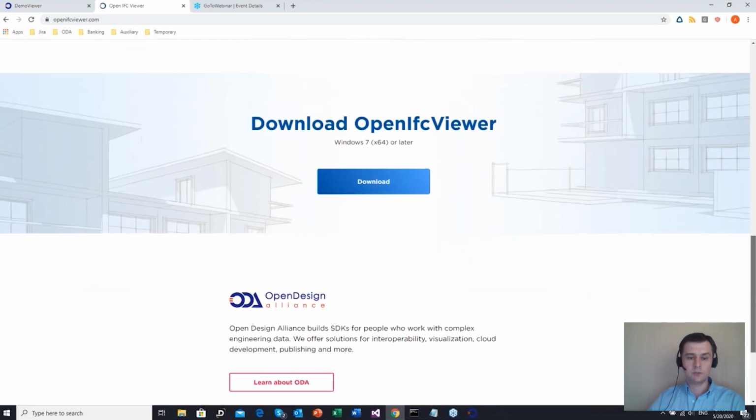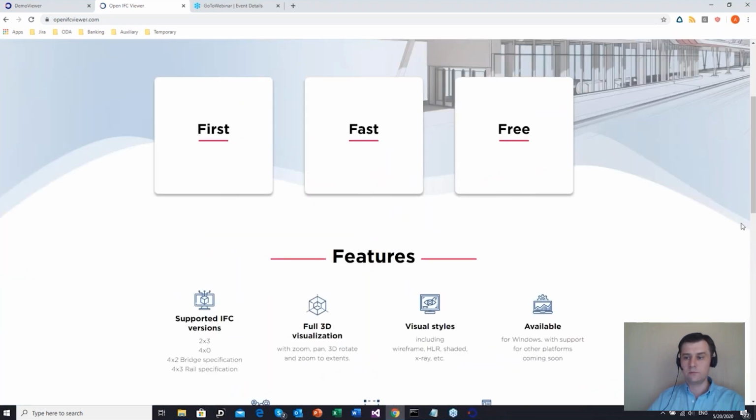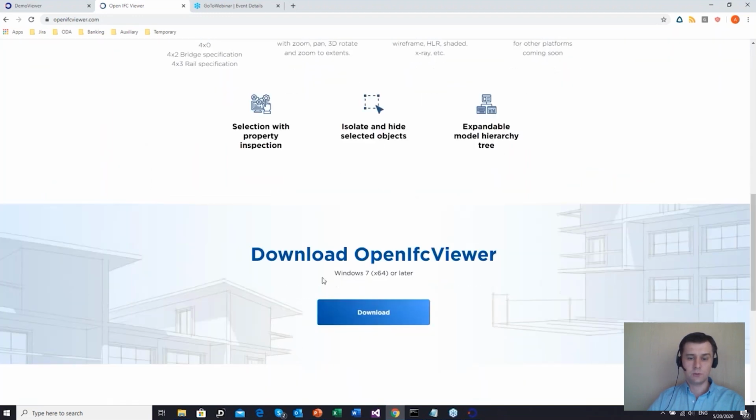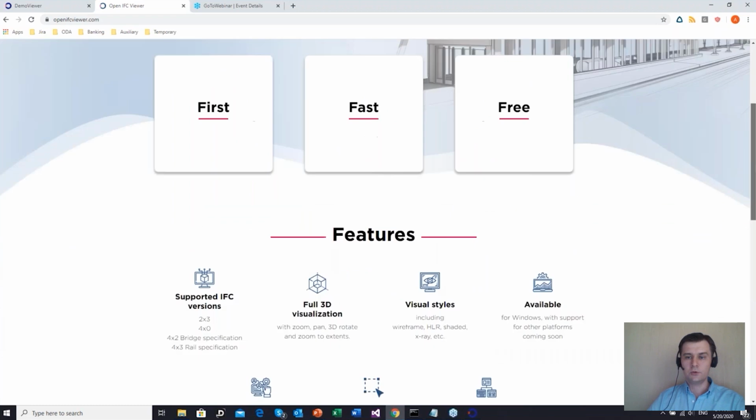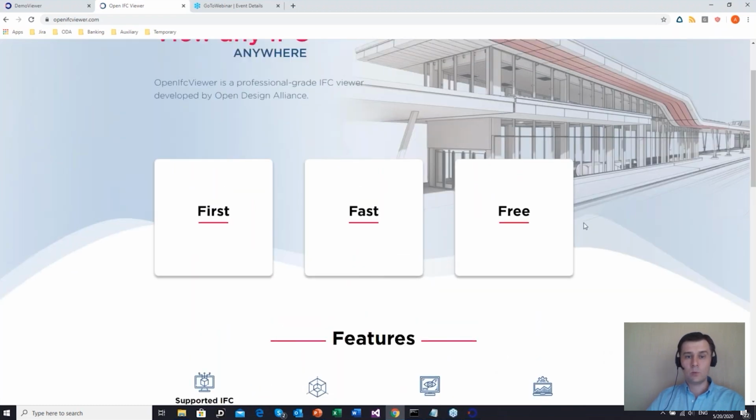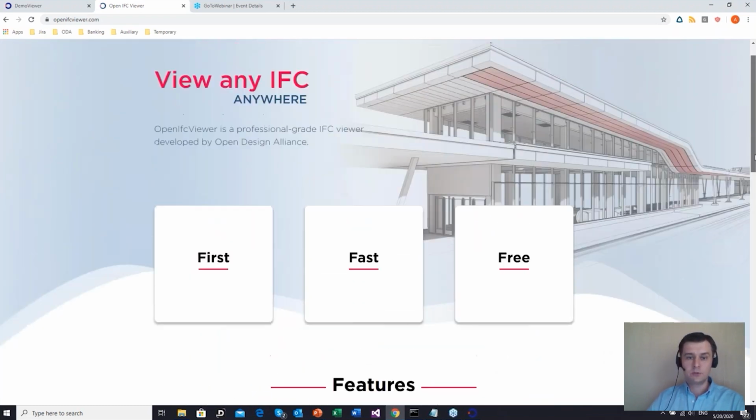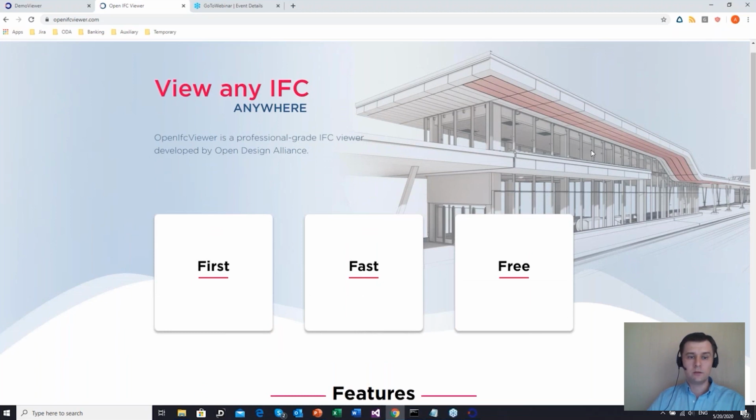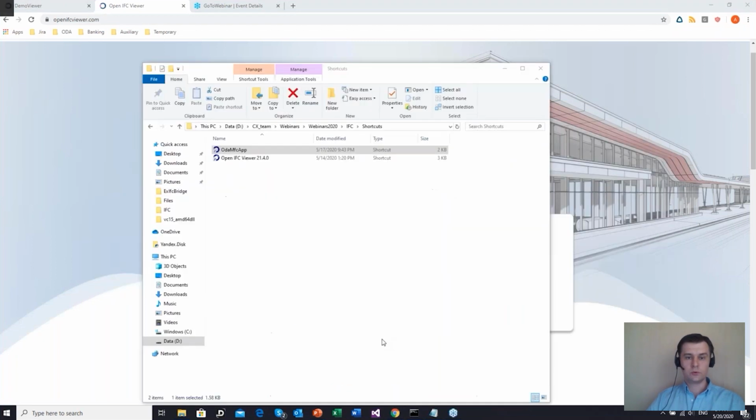You can see the features available, and you can download it. Currently, it is a Windows 7 version, but we're working in this area, so you can download, try, and check your models, whether they are implemented according to the standard exactly. Let us show you the interface.